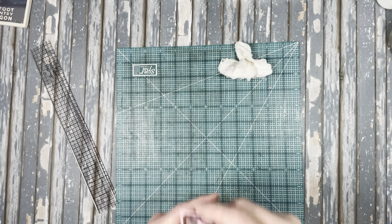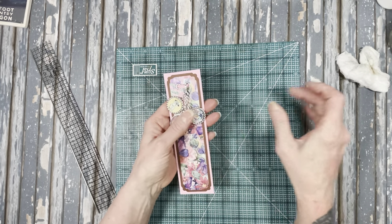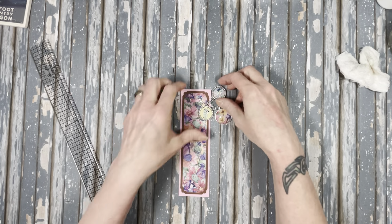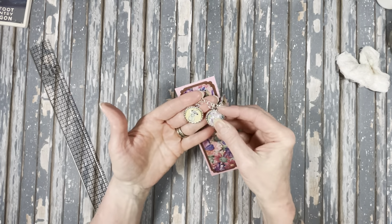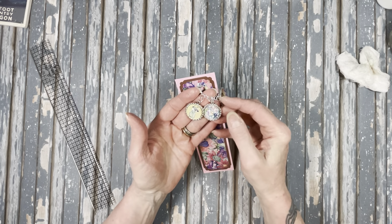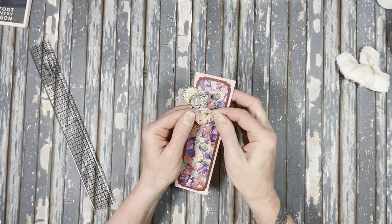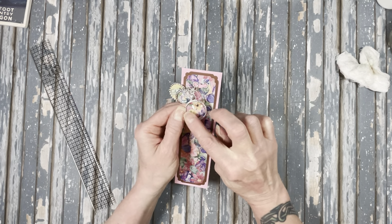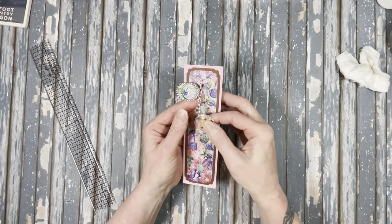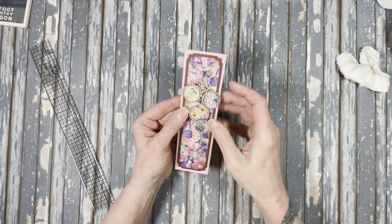So the spine piece here is, I think this turned out really cute. So what I wanted to do was use 2 of the charms that came with the paper collection that I purchased. So I did purchase these and they're just absolutely beautiful. Well, I wanted a 3rd charm and I went in my stash and I had some jewelry making things. So this particular thing in the dome is from my stash, but I thought it matched really perfectly. And then I did add a chain with a lobster clasp and I was like, well, how am I going to put this on the actual spine?